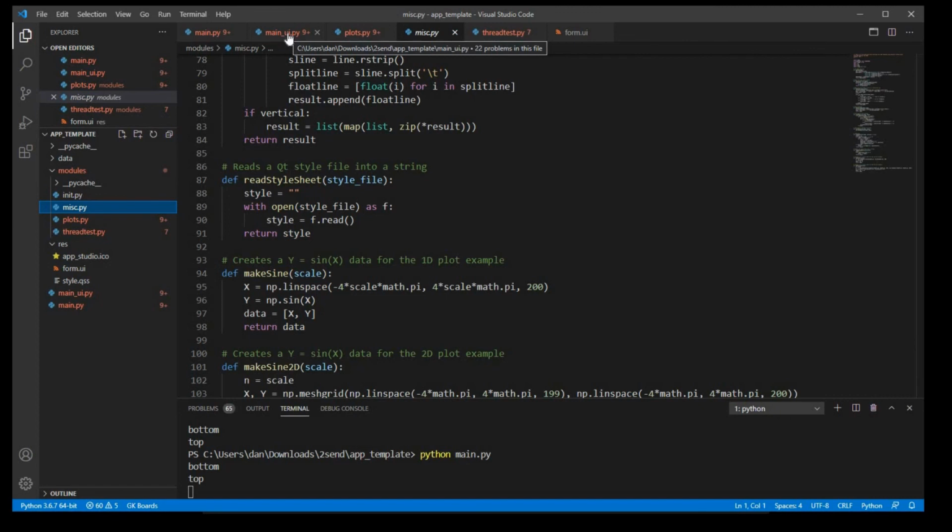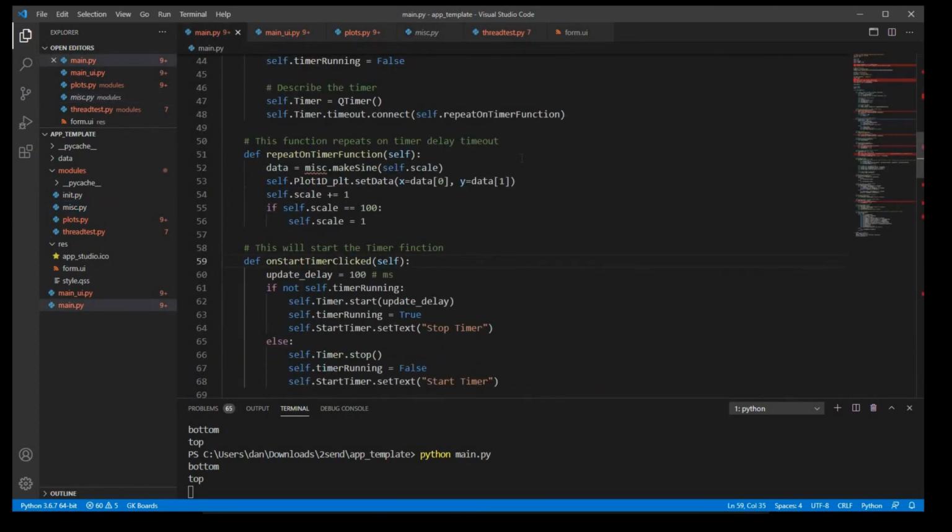We will not look at all the code right now, but I would like to say a few things about the flow control in your application. To make sure that the GUI doesn't get blocked by your business functionality, it is important to use timers and threads. The timer would be a periodically repeating function that has a small computational footprint, but has to be called periodically with a short time delay. Timers run on the main thread together with the GUI, and a timer will still slow down the GUI, but because it is a small task, usually it is not noticeable.